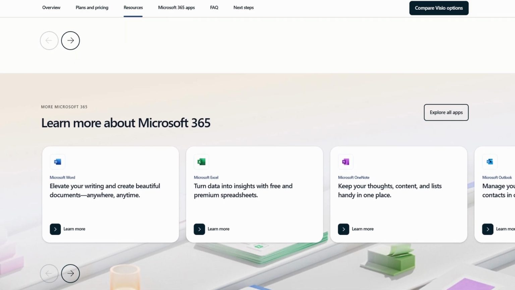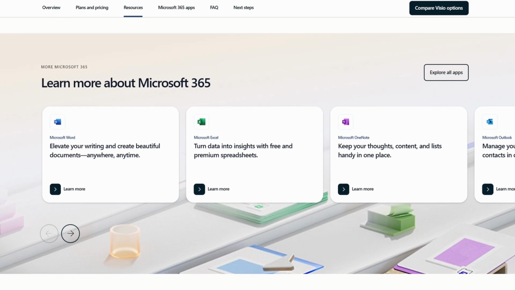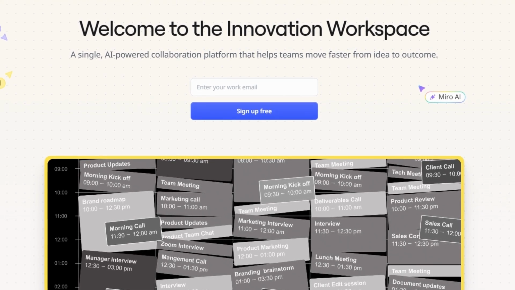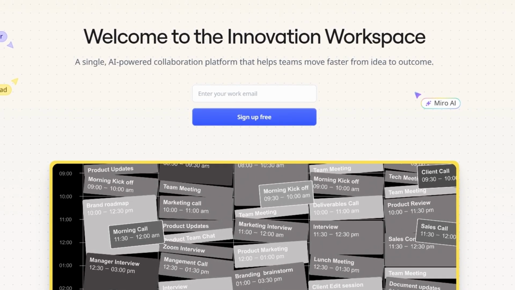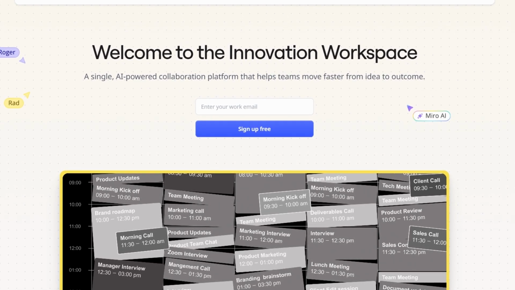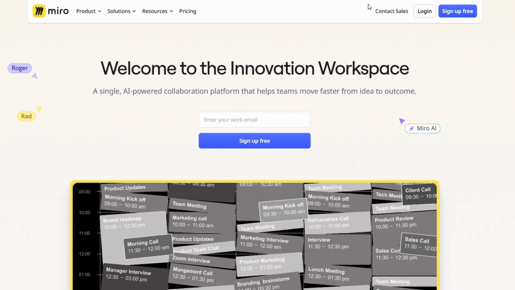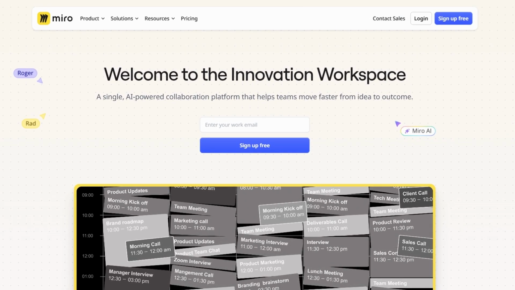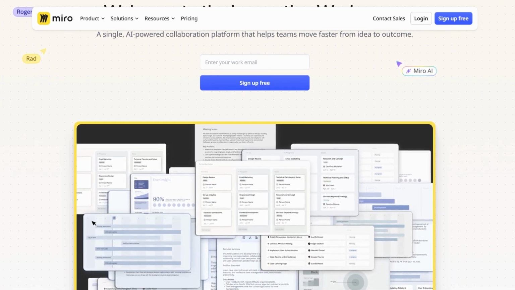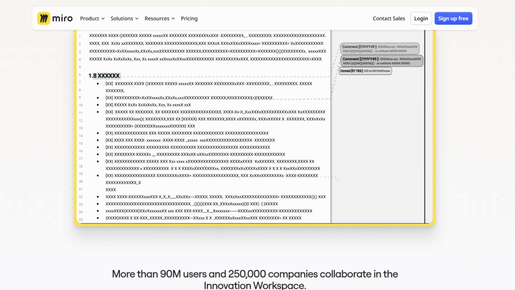If you're someone who values collaboration and the ability to brainstorm ideas with your team in real time, Miro is a fantastic alternative to Visio. It's a favorite tool for a wide range of teams. Marketers, UX/UI designers, agile project managers, and engineers all use Miro to visually organize thoughts, ideas, and plans. Miro is one of the best online whiteboarding tools out there, and it's especially great if you want to work with others at the same time.